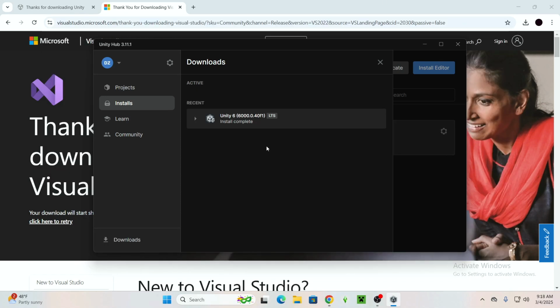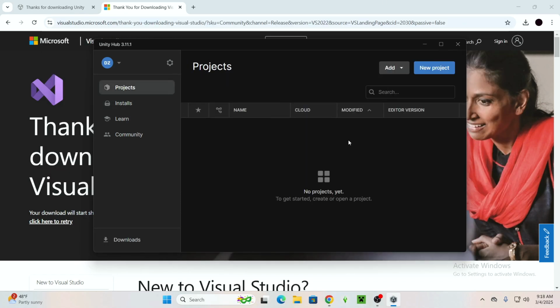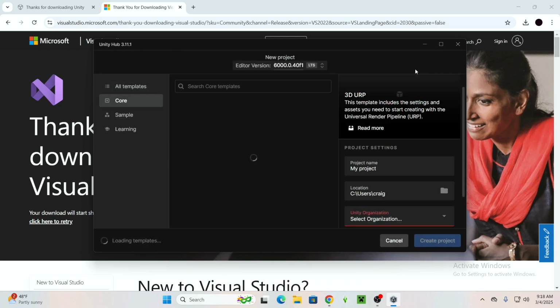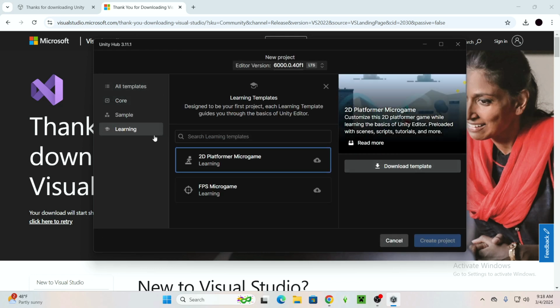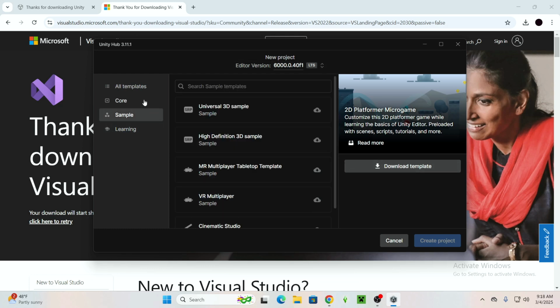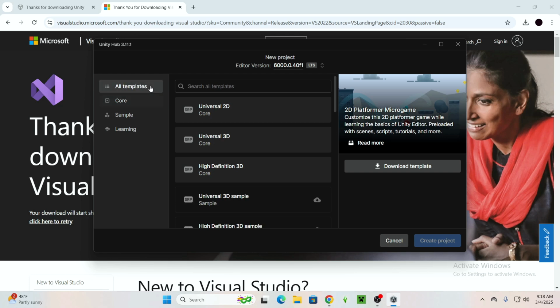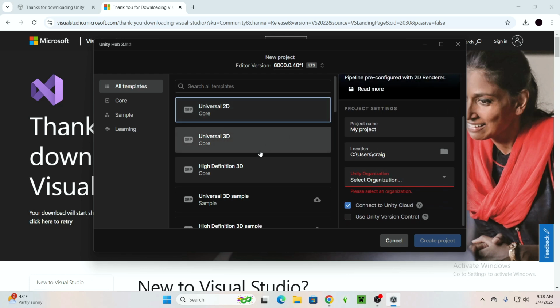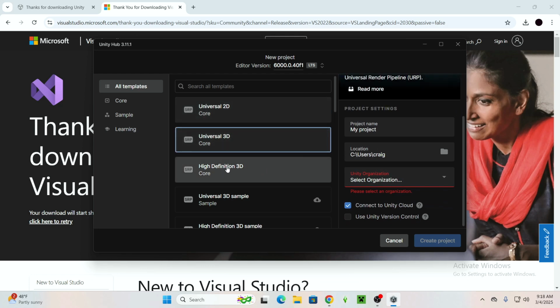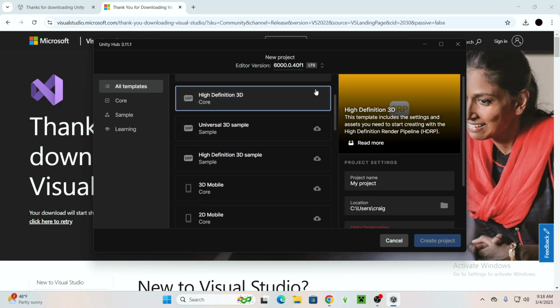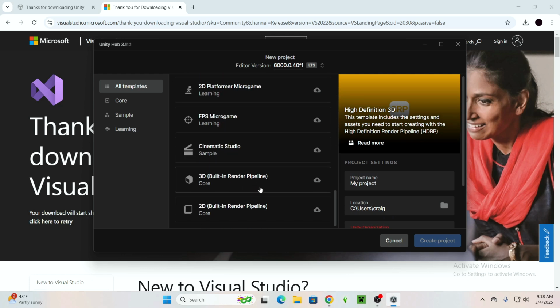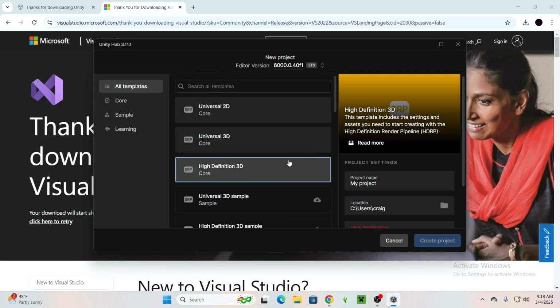Okay, once your Unity has finished downloading, so over to projects, and we'll create a new project. You want to head over to the all templates, and you'll see Universal 2D, Universal 3D, got your high definition, you got all these different templates that you can choose from and mess around with.